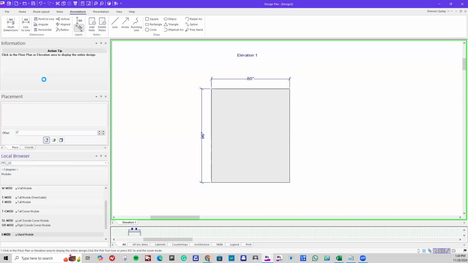Next we have our island modules. With our island modules, we have a front as well as a back with a partition in the middle. We can add several different openings to this and change the different heights and depths depending on what you would like. These closet island modules can be used as an actual island or as a peninsula.